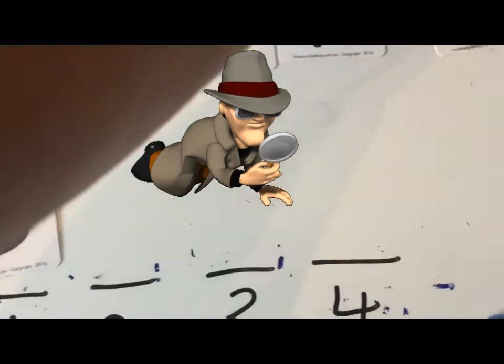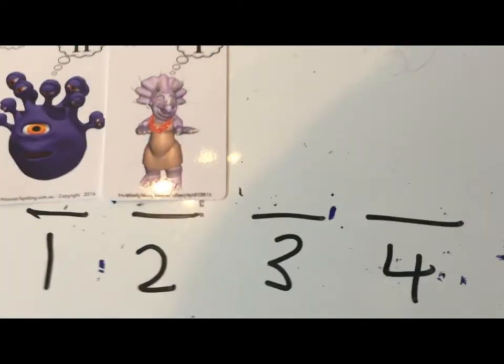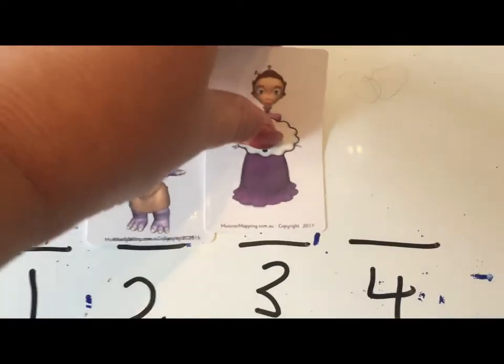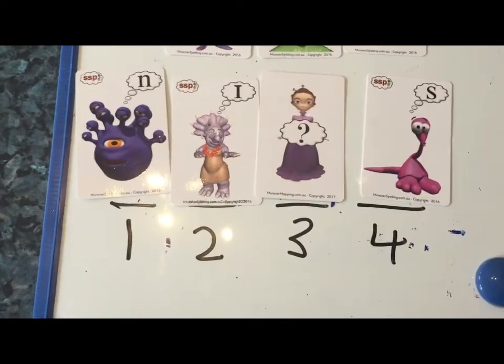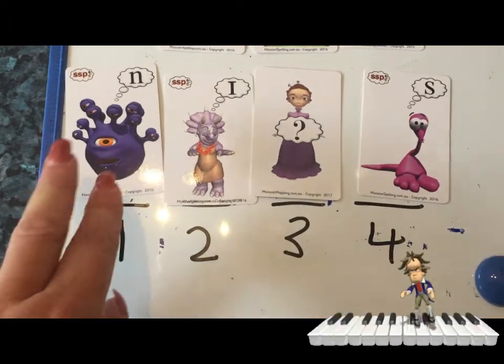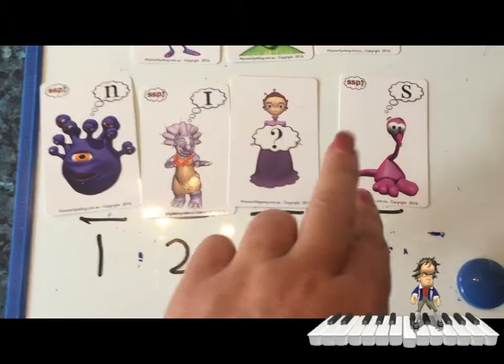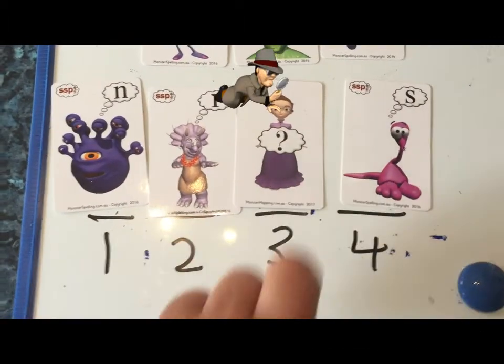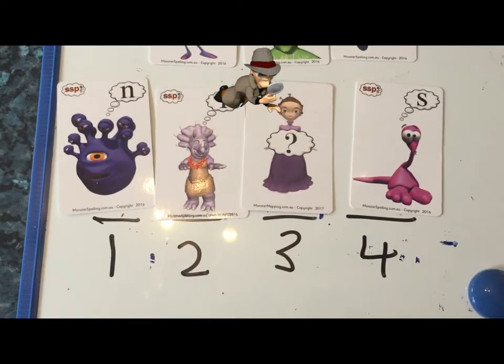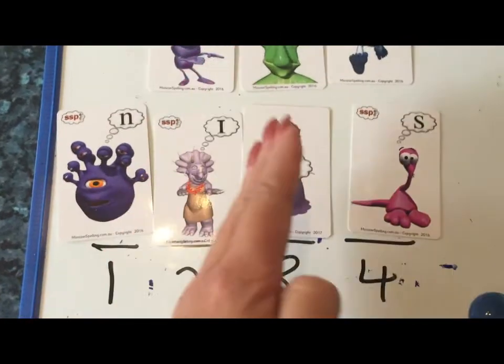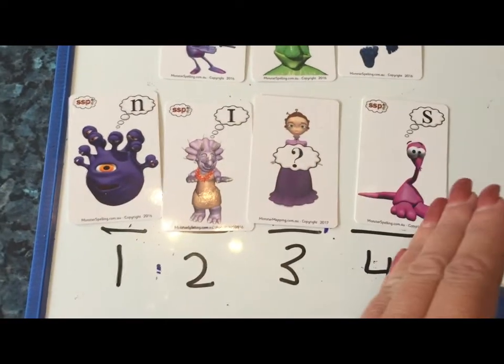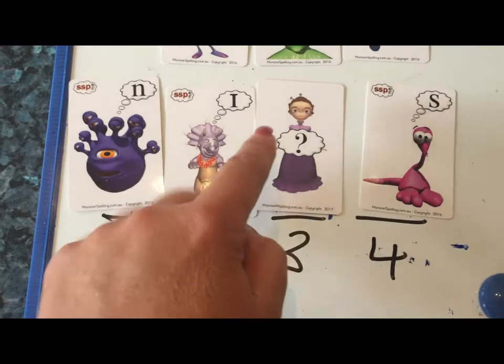So this might be at the beginning when they're not quite so confident, and so you're giving them quite a lot of information and they're just going to fit in some more. So look, I might give it to them like this. It, s. So what's missing? Which monster is missing? And then they've got to put it in. They've got to find the it. So they've got to keep segmenting. So they're practicing those phonemic awareness skills.